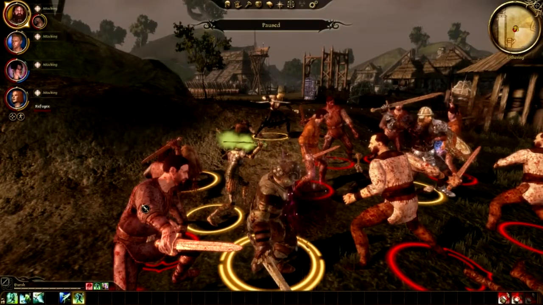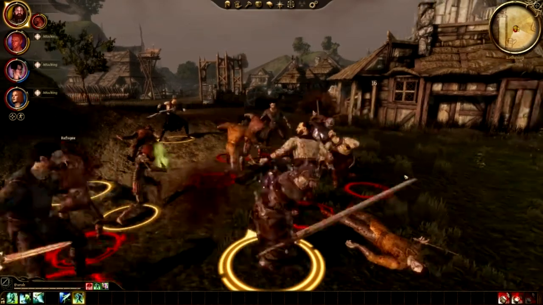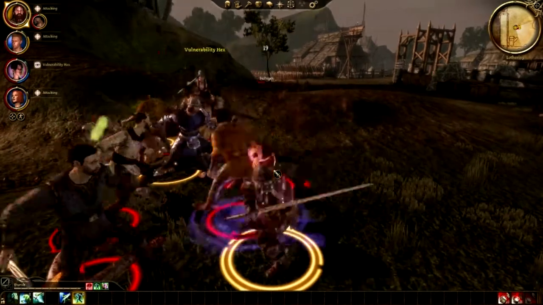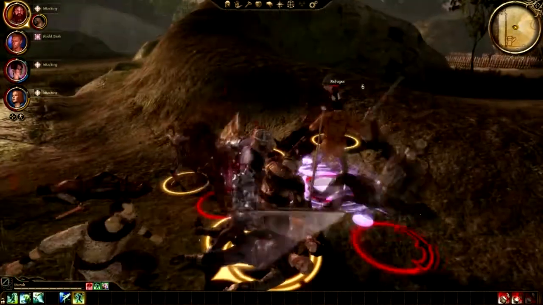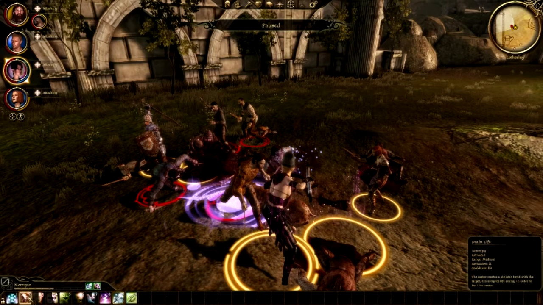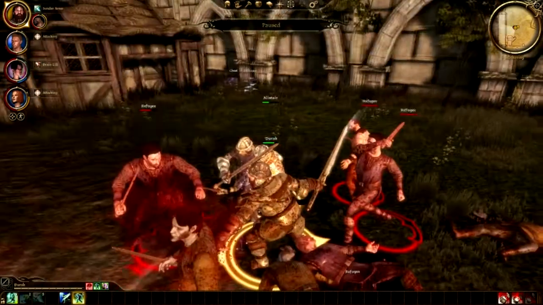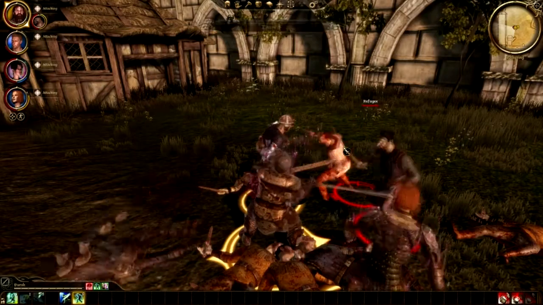Man, what's going on? I have absolutely no oversight of what's happening. Alistair is being owned. Let's help out Alistair a bit. One under vulnerability hex. Get him, get him. You know, drain life. No, this is horror. Drain life on him. There we go. Now attack him.